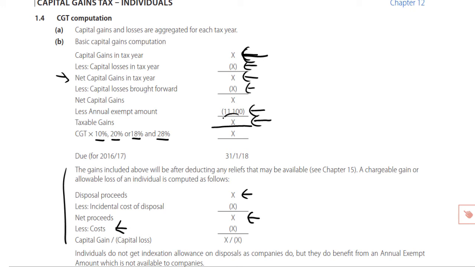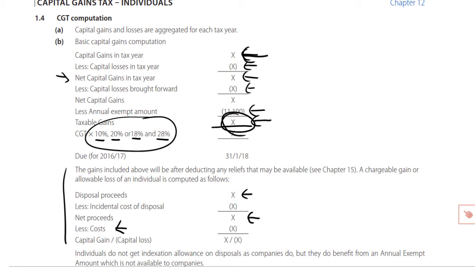But having got those taxable gains, the tax rates that you see here are not just affected by the particular asset that you've disposed of. They're also impacted by whether, from your income tax computation, you are still just a basic rate taxpayer or whether you're a higher rate taxpayer, because that too will impact on whether lower or higher rates of CGT will apply to you. So there's a lot going on, especially now from 2016-17, where there have been some more changes to the tax rates that makes these calculations even more interesting, dare I say. Now, once you've established what is the taxable gain for the tax year and the CGT, and you've calculated that.